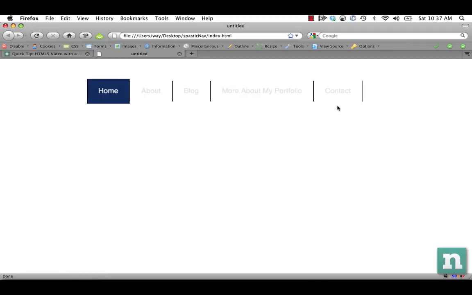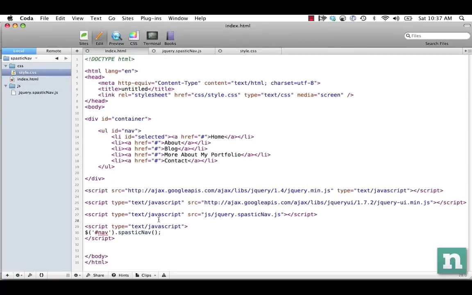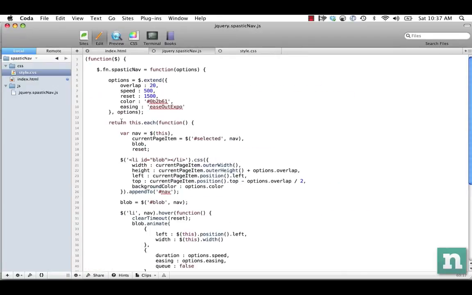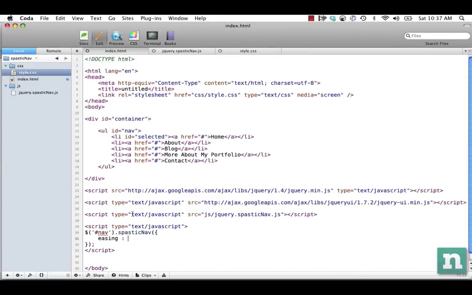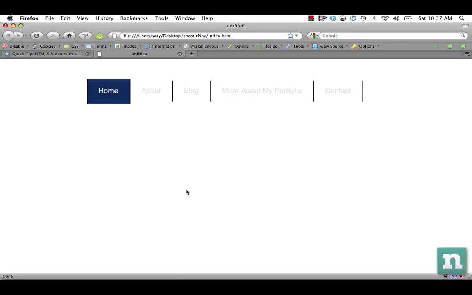If I hover over one, you see how it speeds up, and then as it slowly reaches its destination, it slows down. That's that ease out expo. So if you want, let's override this, and if you ever forget, you can just go to the top and check easing. Let's say easing and ease out elastic. I think that's one. Refresh the page, and that should go over.